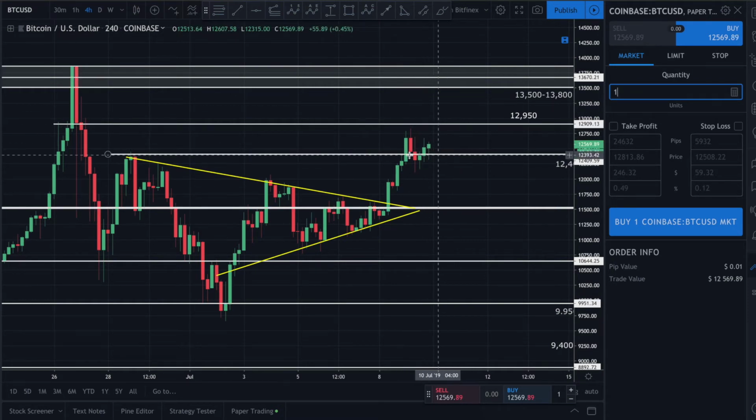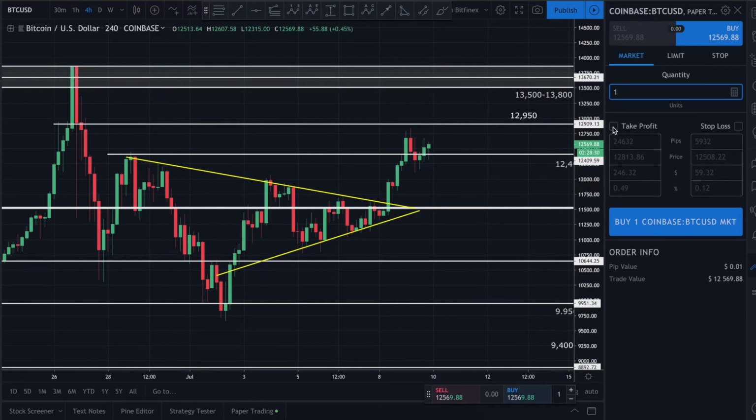I'm not going in long. I'm not holding it for the long haul. I actually am looking to buy Bitcoin at a particular place, and I want to sell because I think it's going to come up to a particular price. So let's say that I think Bitcoin's going to rise up to $13,500, and I want to take my profit. In other words, I want to close my position and sell at $13,500.